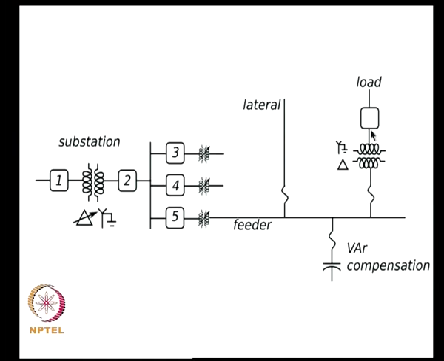You would have the consumption point, the loads might be at the low voltage level, 230 volts. So, you might have a transformer for maybe a set of homes on the street, and at the individual homes you would have meters and fuses entering into the home, or if it is a commercial establishment you might have a transformer for the commercial establishment. So, you could have a variety of combinations of the distribution feeder system.